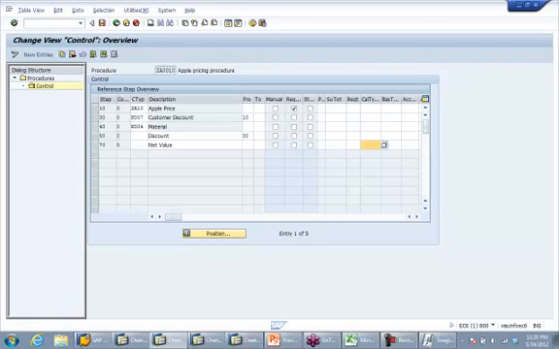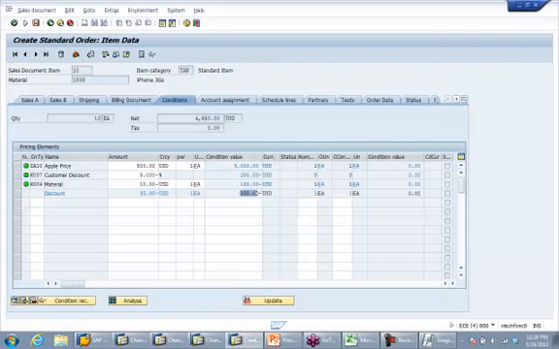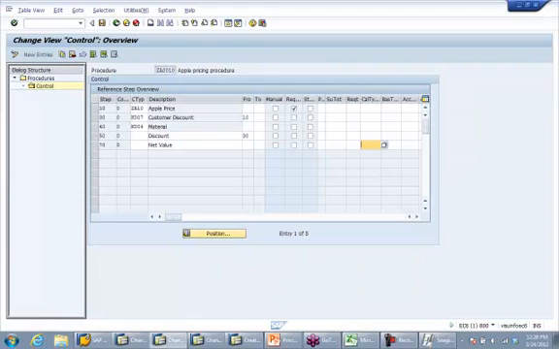Because I don't have any condition type here, I don't have any records maintained for it. The way you can see a value here is either through a condition record that is maintained, which in this case I maintained a condition record for $500, or you can maintain a calculation. You can write a formula in ABAP to calculate it. So it can also be calculated using that formula.